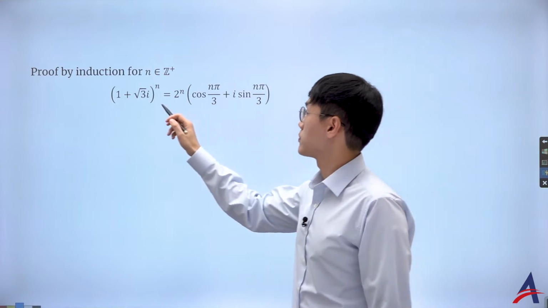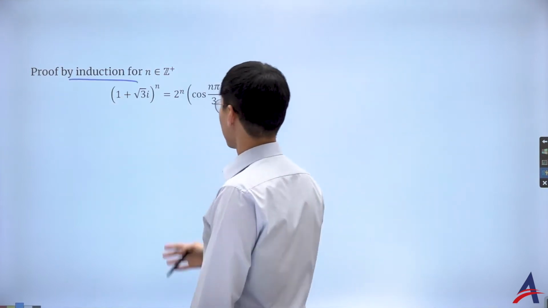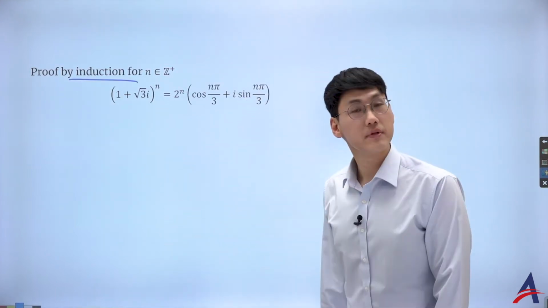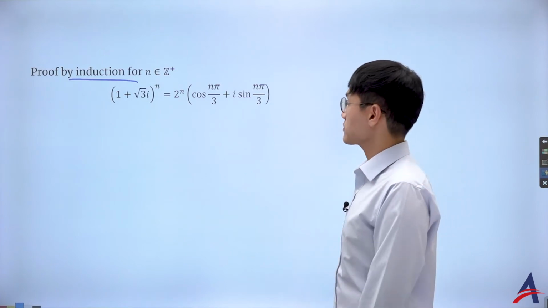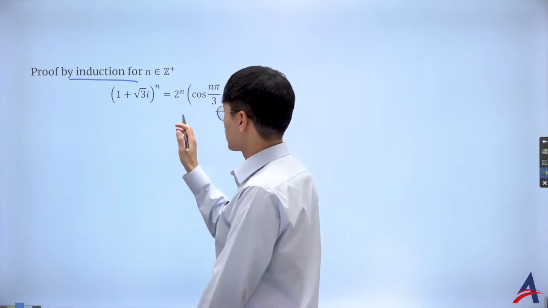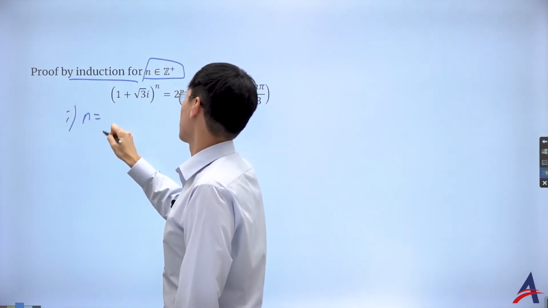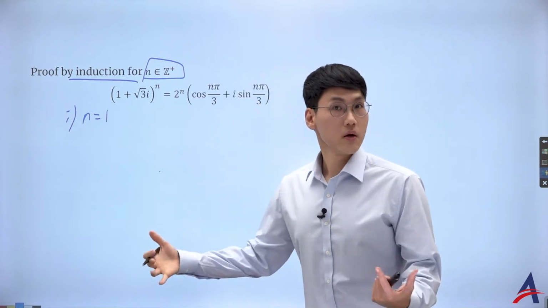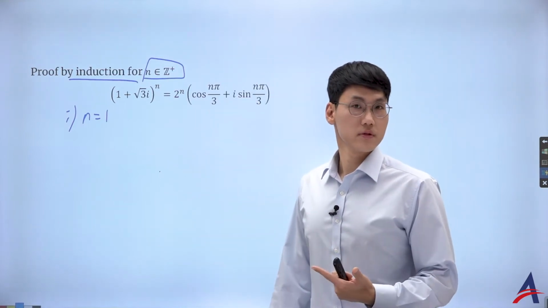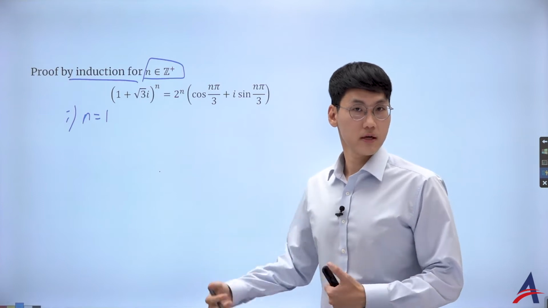Oh, wow, so it's going to be proof by induction. So, you know, what do we do? It's really the proof of the DMT, isn't it? De Moivre's theorem. So, yeah, let's try it. So sure, it's going to be for the positive integer. So I'm going to write n equal to 1, okay? So then I'm going to work with the basic step and see if it's going to be equivalent between the left-hand side and the right-hand side.